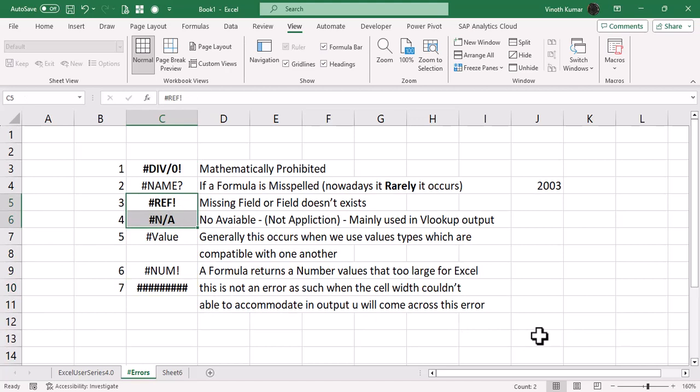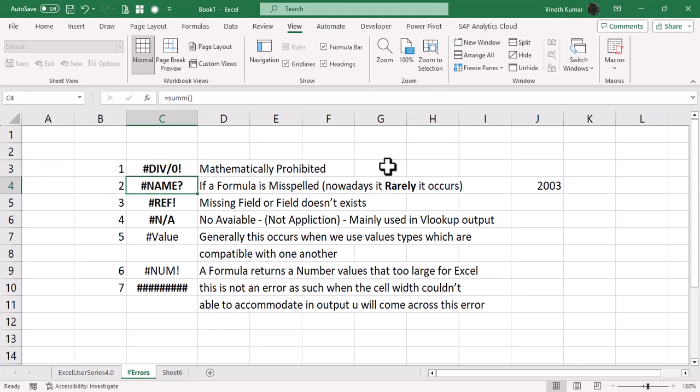The other errors we do encounter, but I don't think that we will get them in any of the new versions. If you are new to Excel, or even if you have been using Excel for a decade or so, you still wouldn't have seen this, because it disappeared from 2007. So almost 16 years back, you would have to go back to get these errors. But again, I'll show you how this error is going to appear for us.